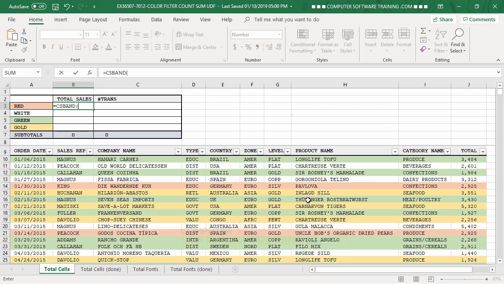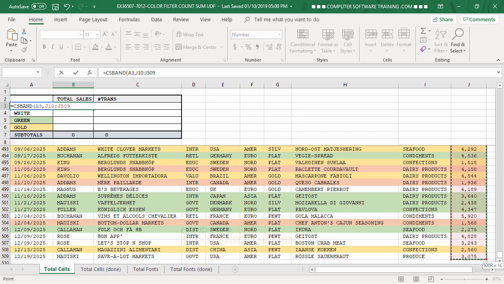Anyway, the first thing it wants to know is where is the cell that has the color that it's going to be adding up column J for. And that will be this one right here. So we want that the way it is. Now, we're going to put a comma in there. The next thing it wants to know is, what's it going to be adding up? Where is that at? And that's going to be over here. So we're going to click onto this first one over here, Control, Shift, down arrow key, to get the whole thing selected. We've got a little over 500 rows of data here. So there it is.